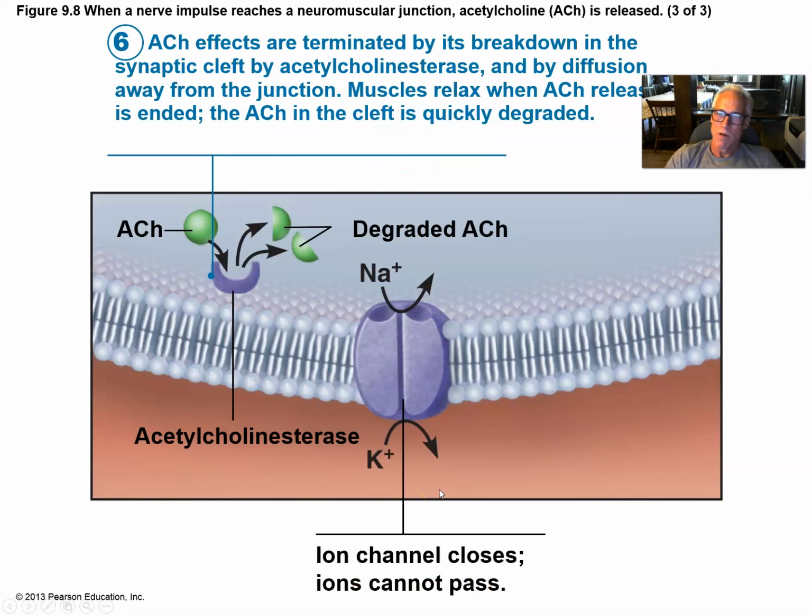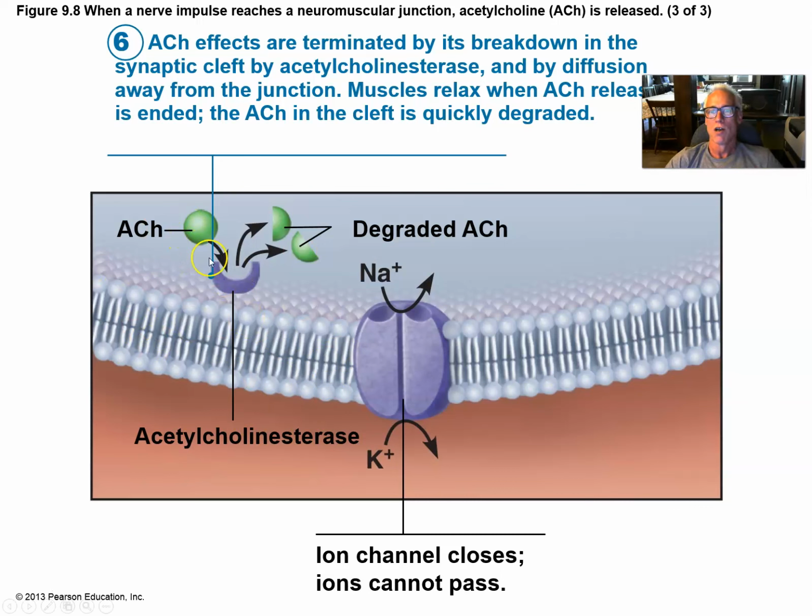A quick aside before we go on and see what's going to happen as a result of that depolarization. If we decide to stop contracting the muscle, in other words, we stop sending impulses down the motor neuron, stop exocytosing acetylcholine, the contraction will be ended immediately, because in the synaptic cleft resides an enzyme called acetylcholine esterase that very quickly destroys any acetylcholine that's present. So when we stop releasing acetylcholine from the axon terminal, it'll be quickly destroyed and everything will go quiet. We'll go back to the resting conditions.